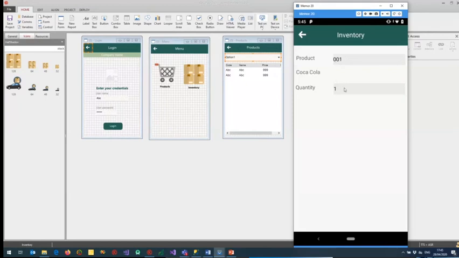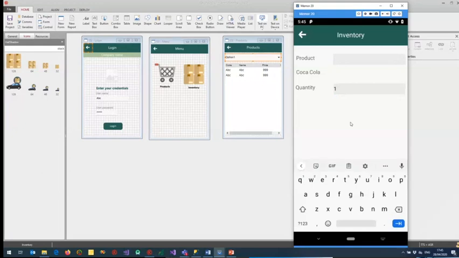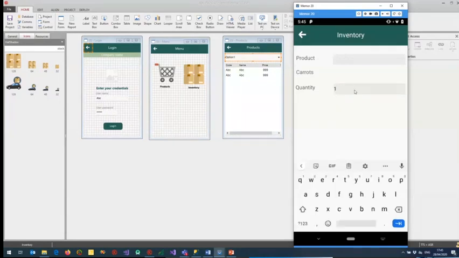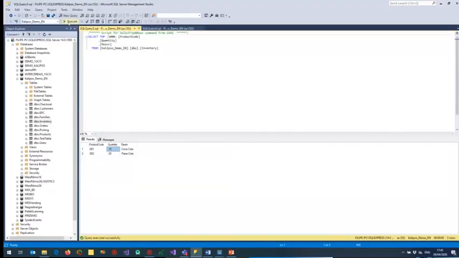It put the code there. I can change the quantity if necessary or not. And if I want, I scan another product. Okay. Once again, I can change the quantity, 90. Okay. And if I check my inventory table, it's getting updated.